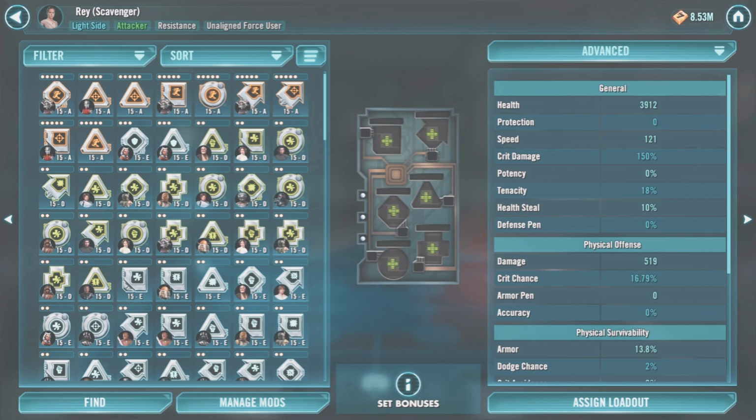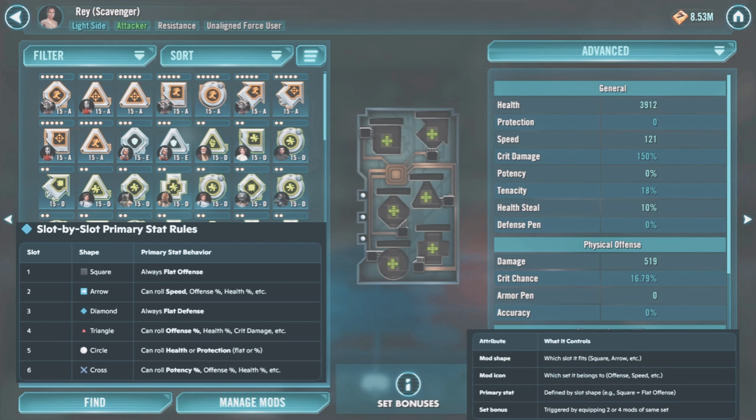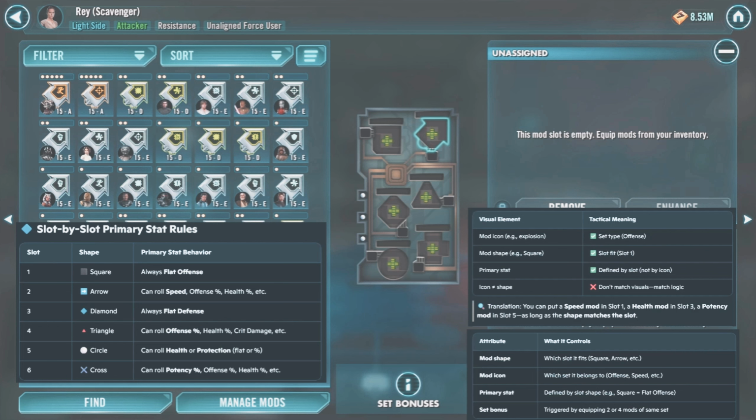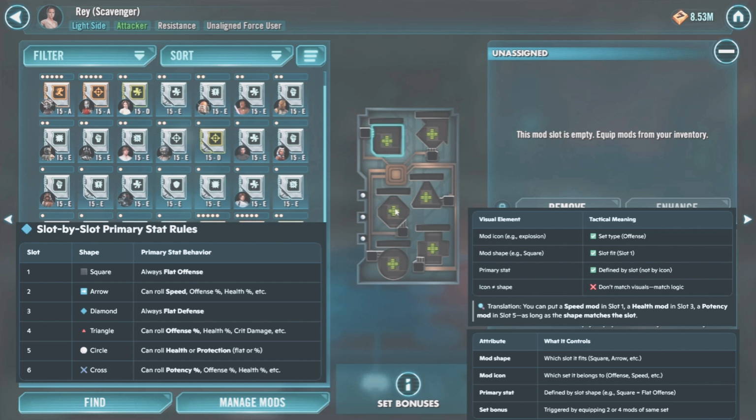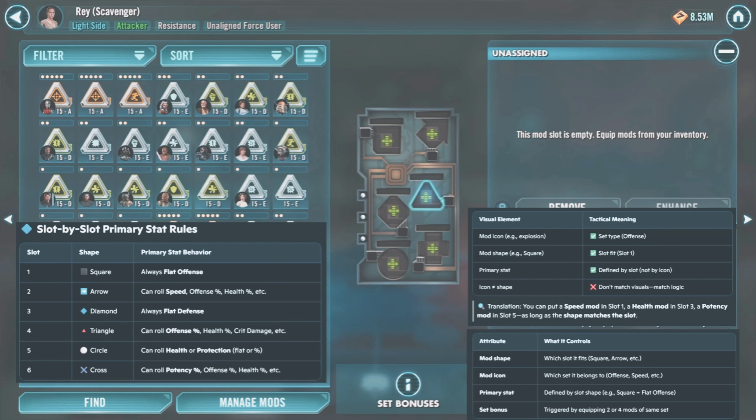I just said the square one, and it's always offense. It's a flat fixed number, and the arrow is flexible. It's often speed, and that's the only slot that can roll speed as a primary, and that means turns and how many turns you get and how quickly you do it and all that. Diamond, and remember this one is 1, this is 3. The diamond is always defense. It's hard-coded defense. It's a flat number. Primary is locked. Secondaries matter here. And the triangle is flexible. Critical damage, health percentage, etc.